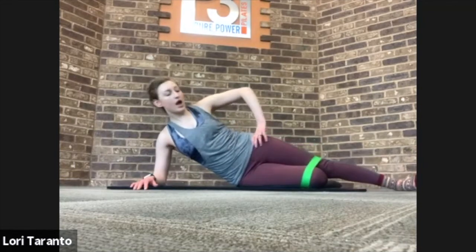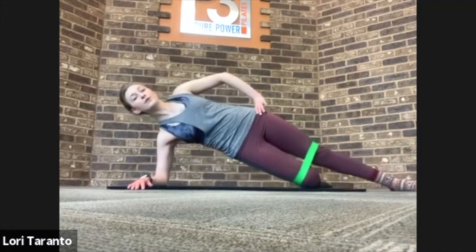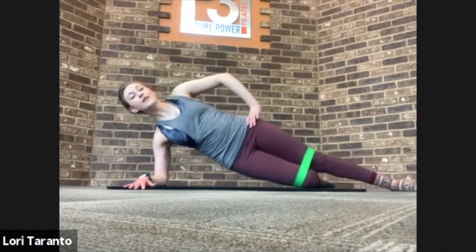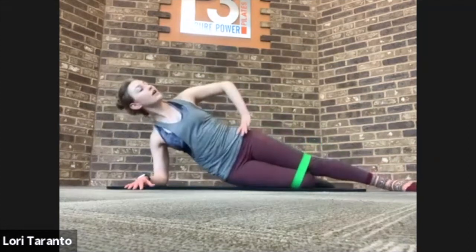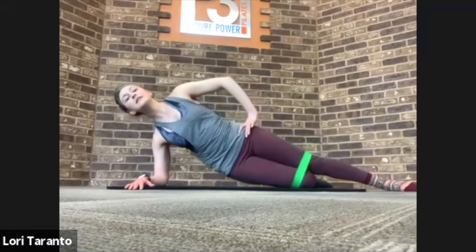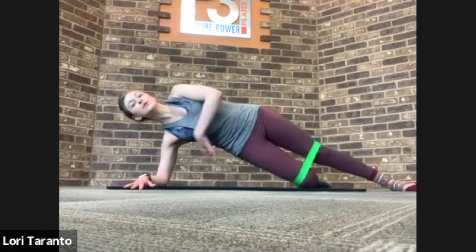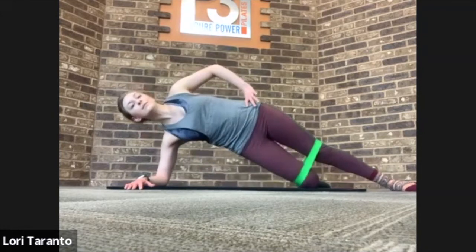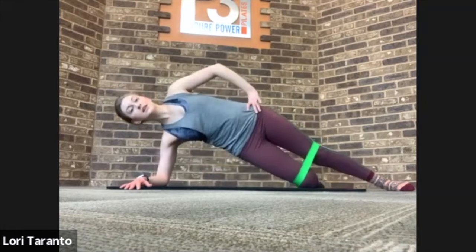Extend your left leg long. Right knee is tucked underneath you. Start to lift and lower. Pull up on the abs to lift you. It's all about that right rib to hip connection, that right shoulder stability. Good, keep it up.